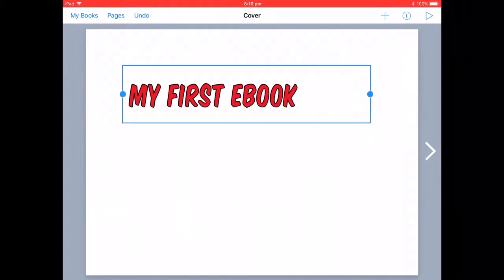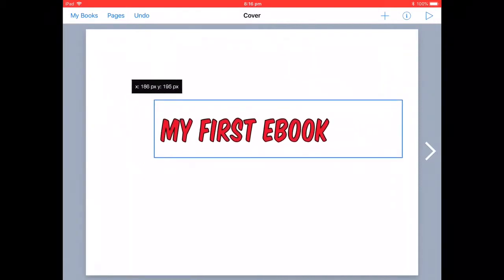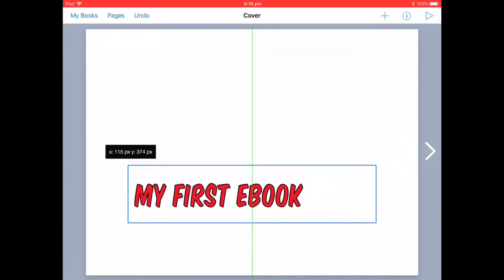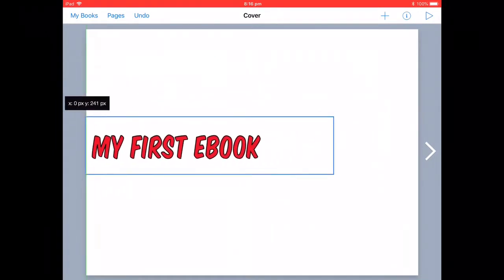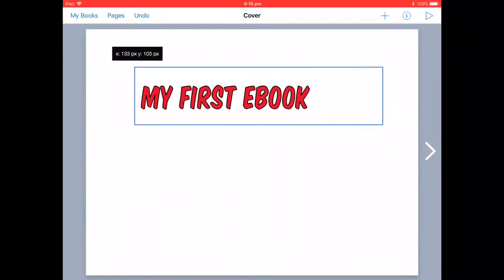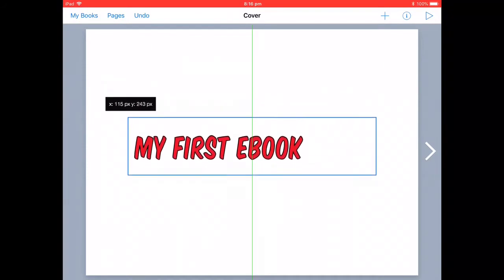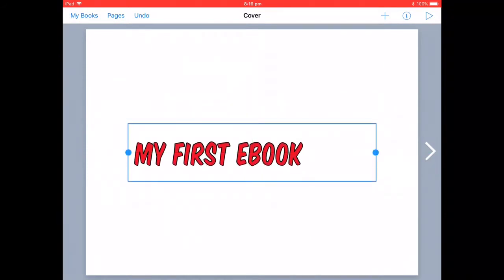on one line. The other thing I'll show you now, if I hold my finger on the text box, I can actually drag it around, and you'll see every now and then a green line pops. This actually helps us center and align the text box. So if I want it to be exactly in the middle, it needs to be where the vertical green line and the horizontal green line are both visible.